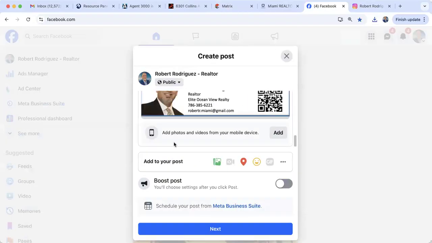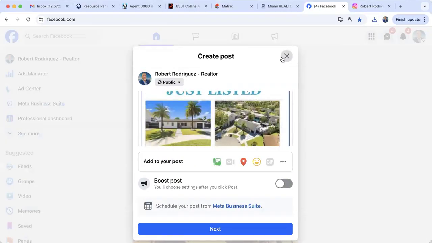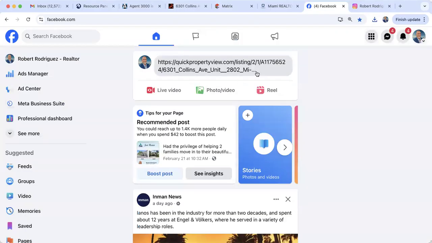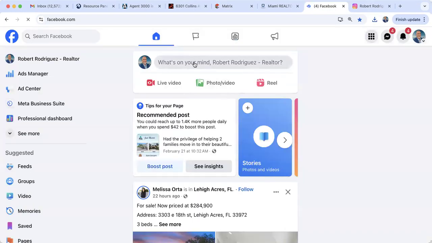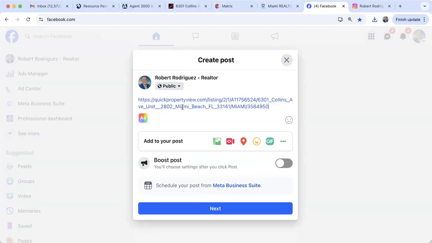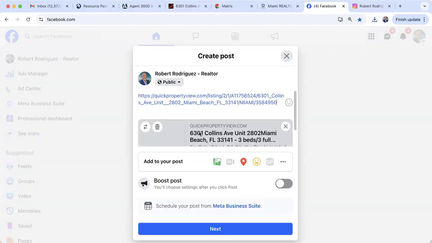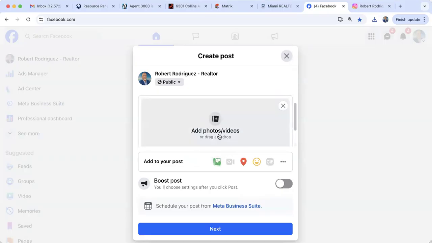And then let's go ahead and do this. Let's start over and let's show you. So this is me trying to troubleshoot on the fly because normally the preview should come up on the post. So if it's not coming up here, then just come down here to where you can add the photo.